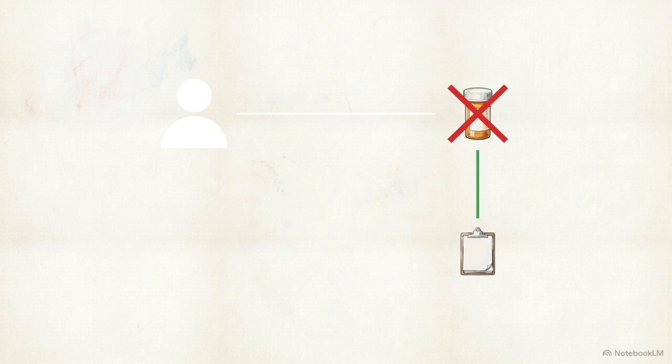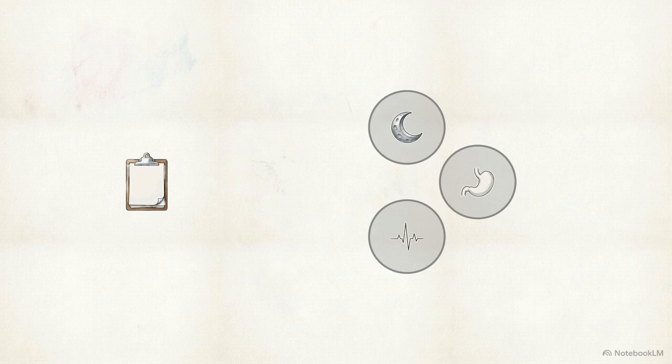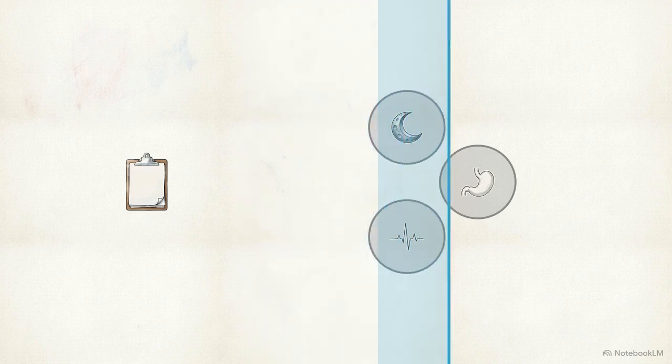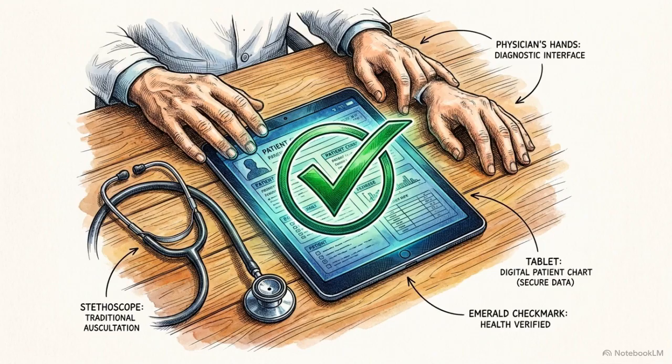Breaking this cycle requires implementing brief, validated screening tools at the very beginning of the routine intake process. In primary care, the premier instrument for this task is the Audit C. Instead of asking for a patient's subjective opinion about their drinking habits, this tool measures specific, quantifiable consumption patterns. By asking about frequency and volume in a non-judgmental, standardized format, the Audit C dissolves the somatic mask and exposes the underlying disorder. A positive screen is a clear directive.